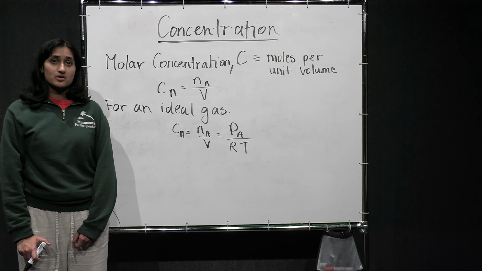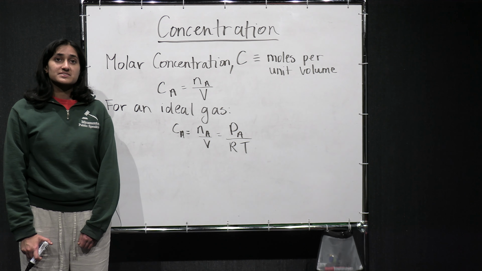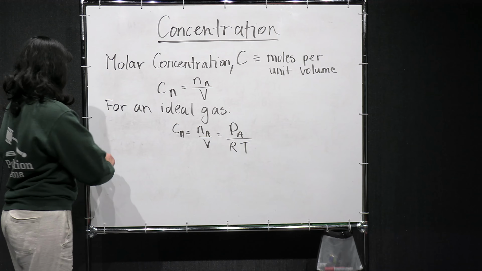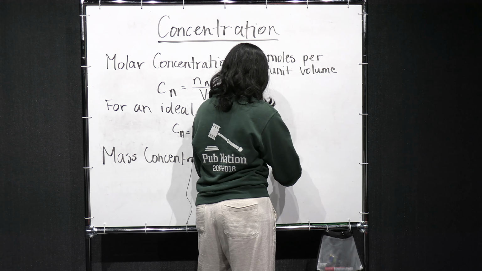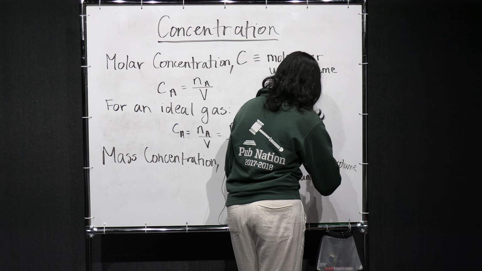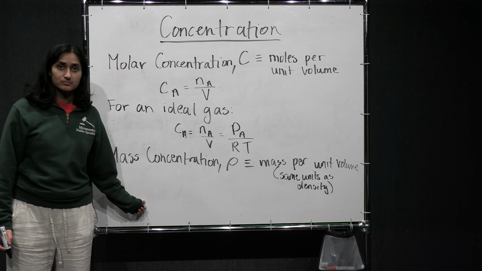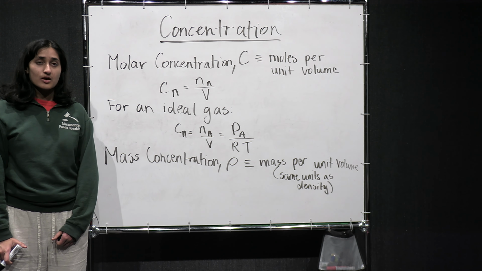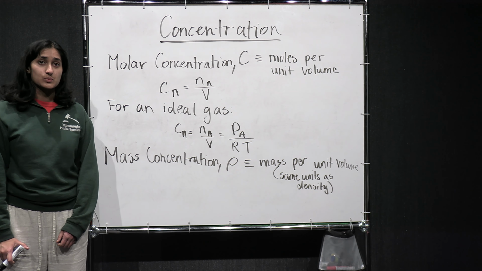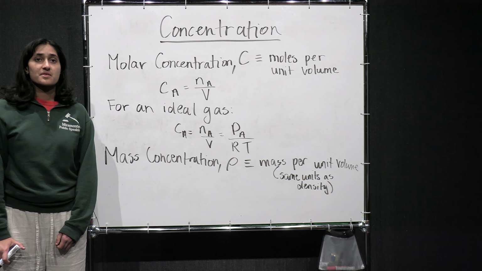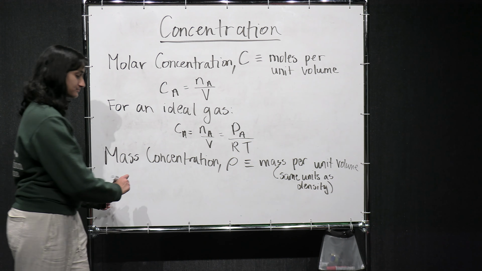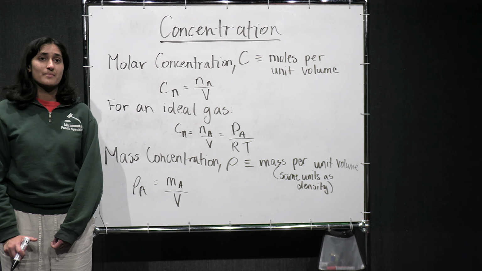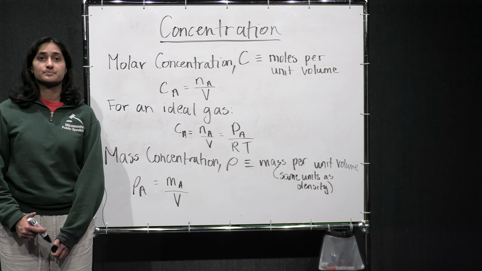The mass concentration, also usually given the symbol ρ, is the mass per unit volume. It has the same units as density. It is most often used for quantities such as salinity, which is the mass of salt in a volume of seawater. Rho sub A equals the mass of A over V. You have to determine the context to determine if you have a mass density or a mass concentration.